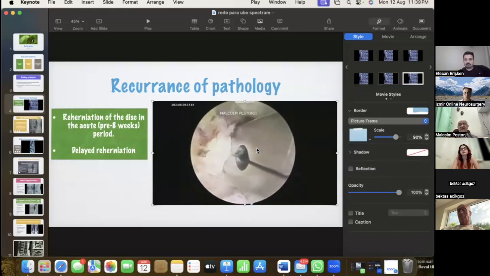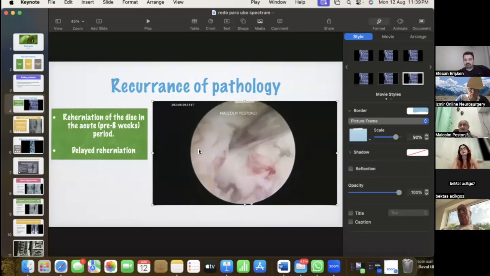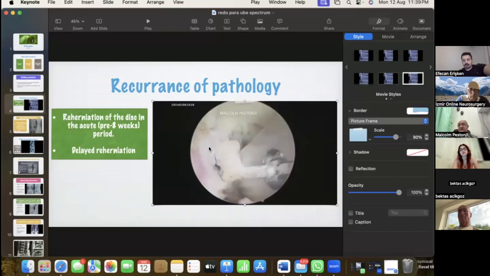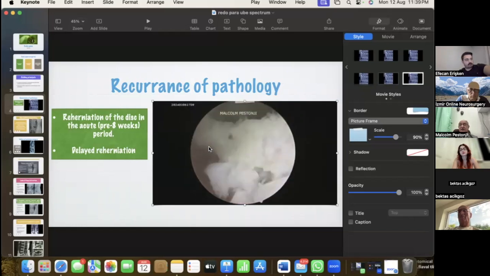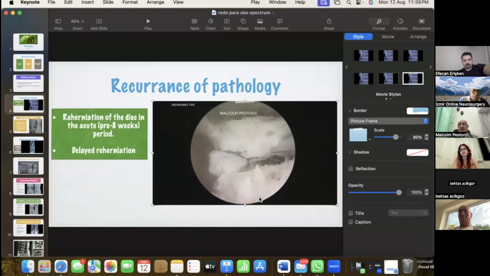So again, I find the same corridor, find the SAP border, see all these synovial tissues, then find the discal tissue. You have to identify the tissue differentiation under scopy. So find out those differences, remove the fragments, but I'm still not happy. So I decided to do a T-lift. So here I burred away the entire IAP, the remnant of the IAP, now I'm going to fracture it. And this is the SAP outside.